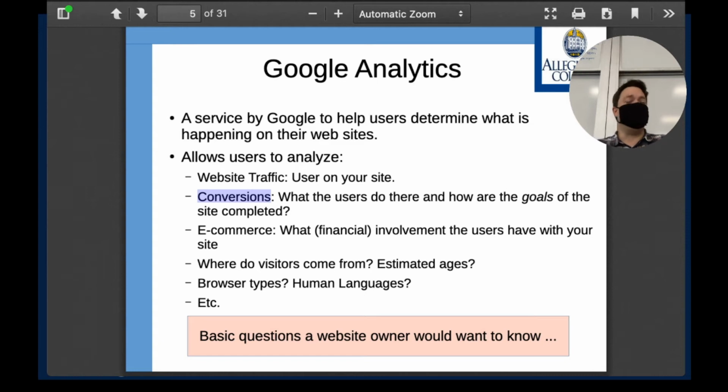You'd use this for your business. You want to make sure that people are actually using your website to buy things. But basically, what it's doing is watching whether the goals of your website have been completed appropriately by the people who are logging in. And if the goals are not being completed, then you see that in your data: wait a minute, people are not doing on my website what I want them to do. You have e-commerce here, which basically is knowing how your ads are doing. You can watch the ads that you're buying. And the reason for that is because Google wants you to have a finger on the ad pulse, so that you can see how the money that you're spending on Google is doing.